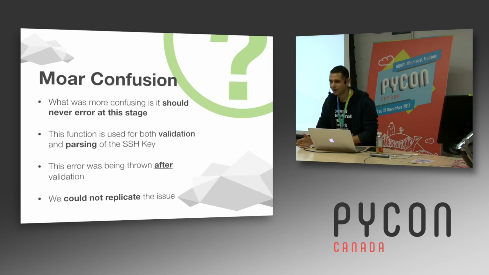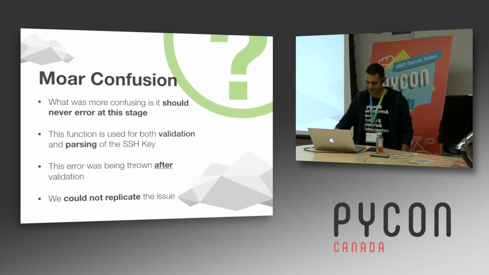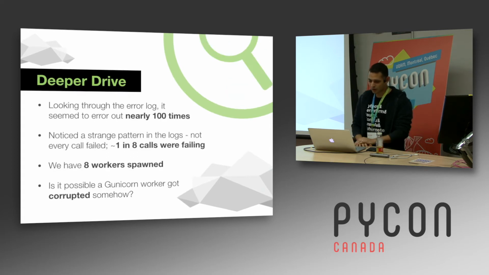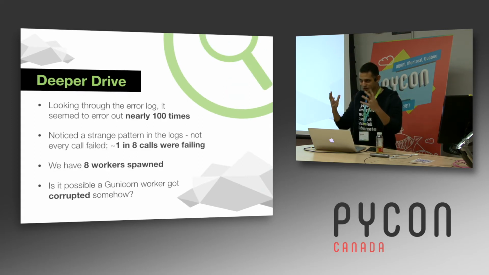Every time this happened, we'd sit there like, we have the data, let's see if we can replicate it. No, nothing. We could not replicate it. We did it through a loop. We said, let's do a for loop 1,000,000 times and just let it go. It's got to break one of those times, and it didn't. Didn't make any sense. So we wanted to take a deeper dive at this point. It's kind of driving us nuts.